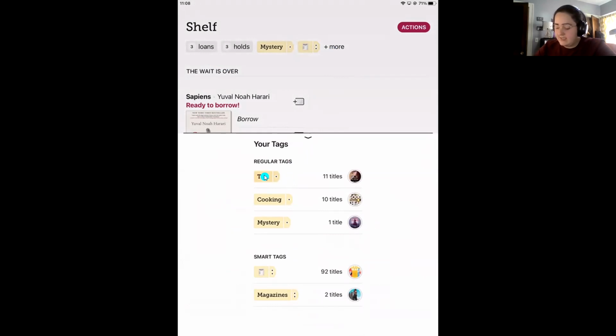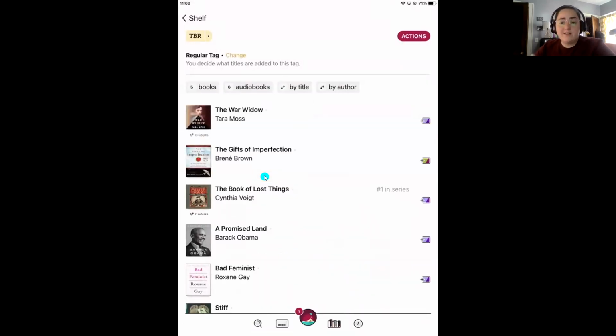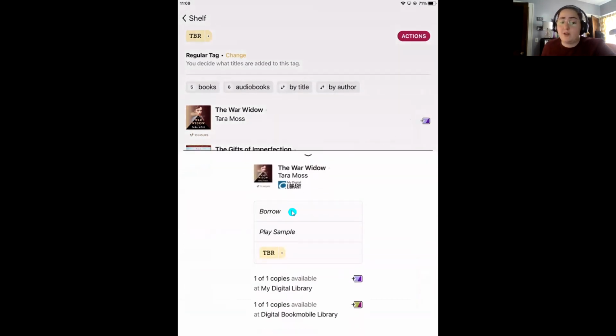So let's look at my wish list here. One little tip inside this tip that I always like to show off is over here on the right side of the screen, you'll see a library card icon. You'll actually see this icon many places in the Libby app. You'll see it in your searches. You'll see it in your browsing, on your shelf. Anytime you see that icon there, if you tap on it, you'll be able to borrow or place a hold directly from the screen without having to go and view the title details or anything like that.